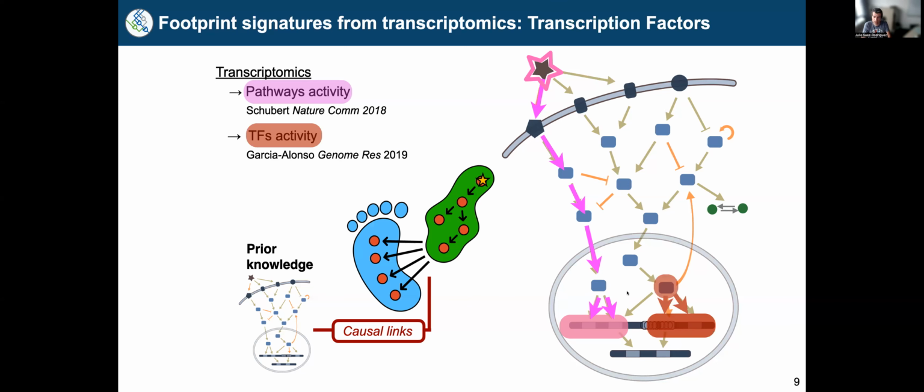Along the same lines, we can look at the footprints of transcription factors to estimate their activity. In this case, what we do is to look at regulons, so information about target genes of transcription factors. For this, there are great databases out there, such as JASPAR and others. We have brought them together in one resource called DoRothEA in the lab. And then the idea is, again, that we don't look at the changes in the expression of the transcription factor itself, but the changes in the expression of the target genes to estimate its activity.